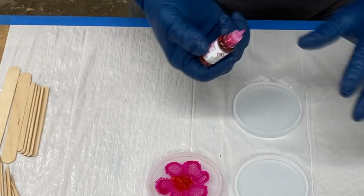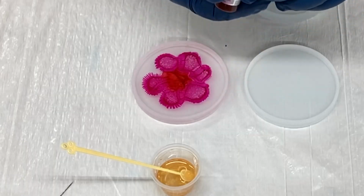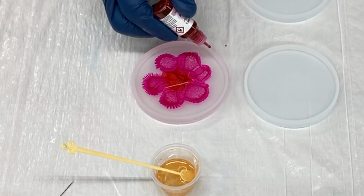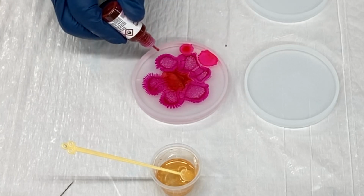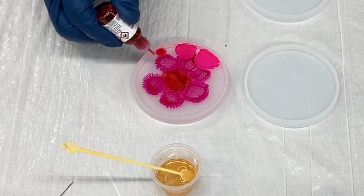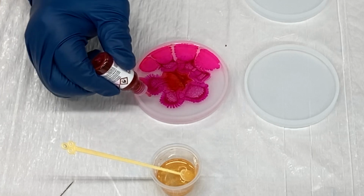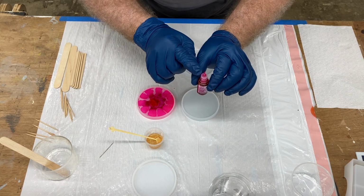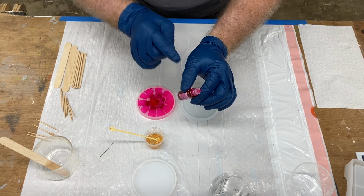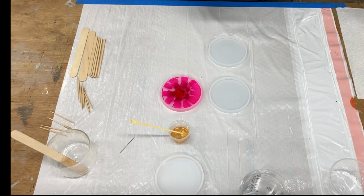The next color I'm going to add to this is the peach red. Now this actually comes out a little bit more like a pink color. So as I drop this ink into the resin, you can see how the color looks, and it does give more of a pink color as compared to the peach red that is indicated on the bottle, but it is a gorgeous color. Just as a reminder, remember I used a needle to put the hole into this container of the ink, and you can see how I had good control to drop each individual drop into this resin.